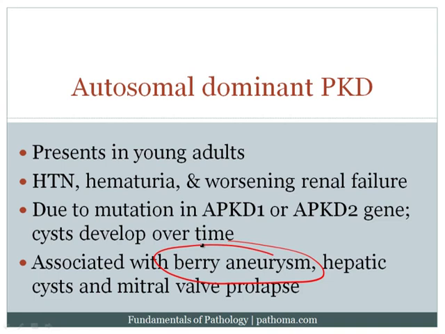The way I have my students remember this is that they get cysts in the liver, cysts in the brain, and cysts in the kidney. Now, what do I mean by that? Well, the cysts in the kidney are the cysts of polycystic kidney disease. The cyst in the brain is a cystic dilatation of a blood vessel in the brain. And remember that berry aneurysms are basically balloon-like dilatations of a blood vessel in the brain. So you can think about it as quote-unquote a cyst. Additionally, they get hepatic cysts or cysts in the liver.